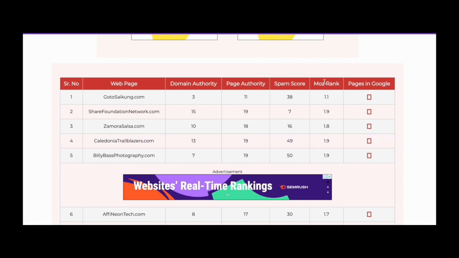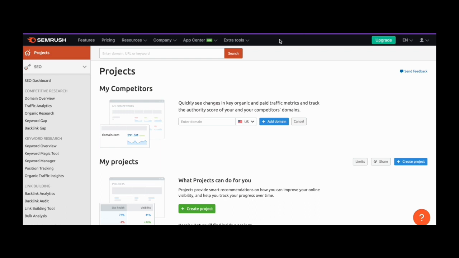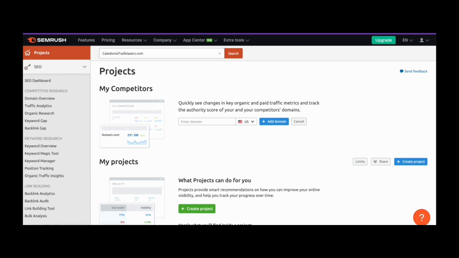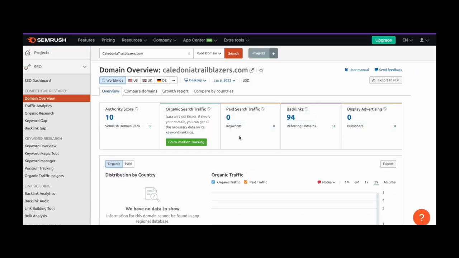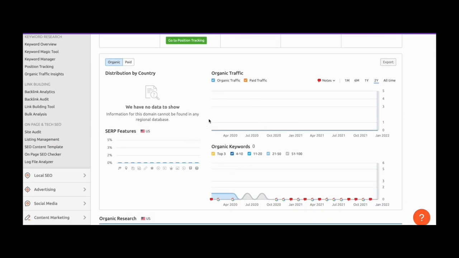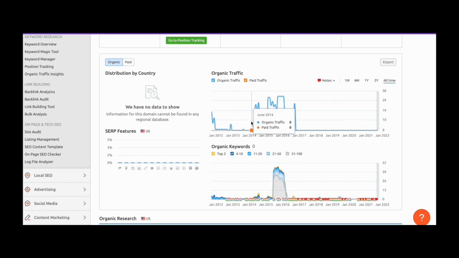So we can go to SEMrush. You can search here for the domain. You can clearly see that it isn't having any traffic as of now. Okay, so we can see the old time. Yeah, so it used to have traffic till 2017, and all the traffic it used to have was organic traffic, not paid traffic. So it is a good domain to look forward to.